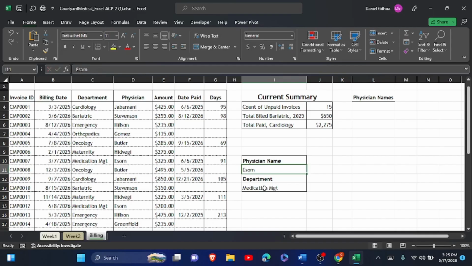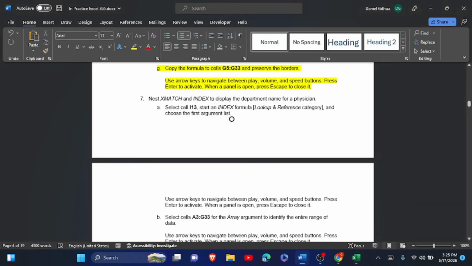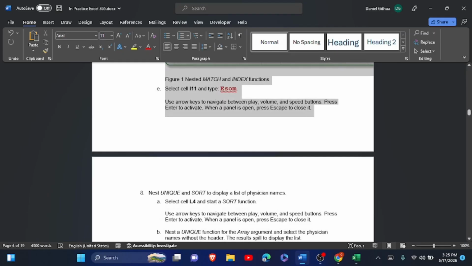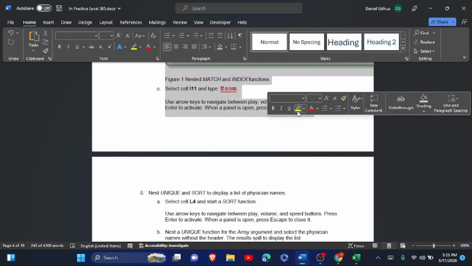And as you can see, this changes as we have pressed. They changed the name. So that is how we do step 7, and step 7 is done. So we are going to write it down. Yes, now we start on step 8.